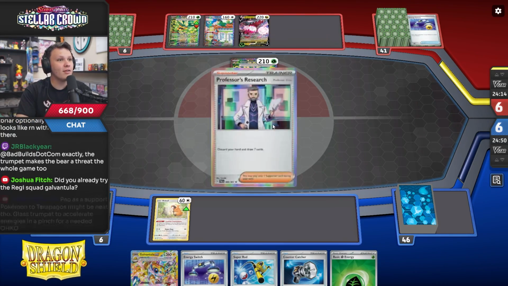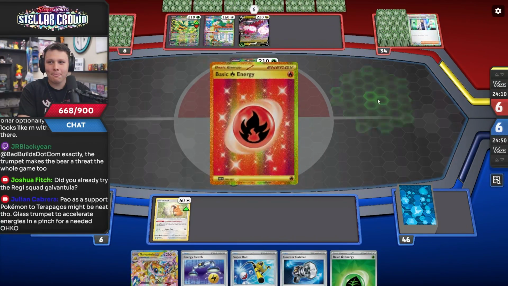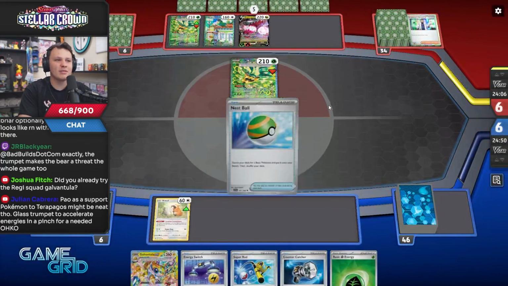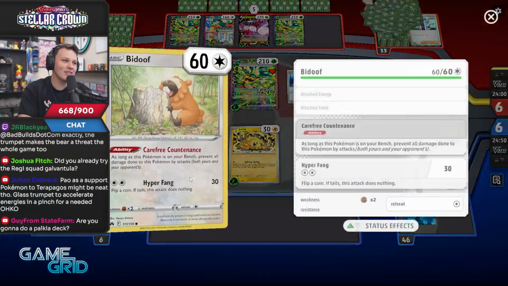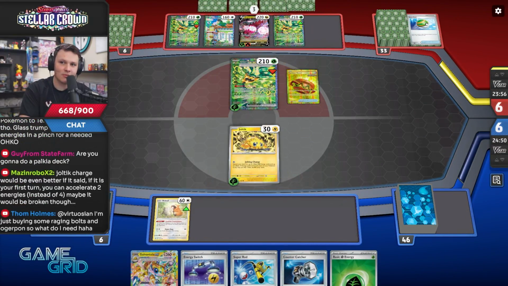What? They're not even, what? Why are they doing, kill him? What are you doing? Oh, are they gonna get me with this? No, wait, that's so much more unlikely though. Yo, what if they get Prime Catcher, E-Switch and they just board wipe me turn 1? Can I do a Palkia deck? At some point, yeah.